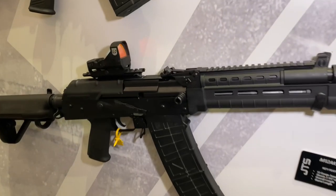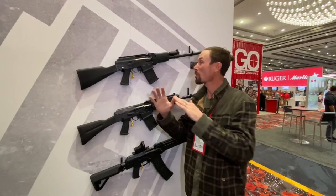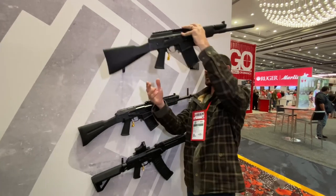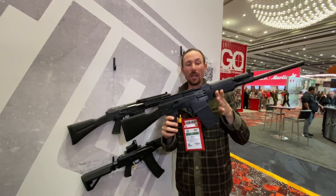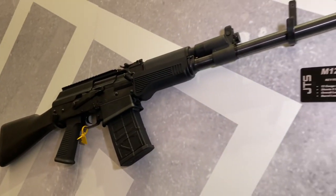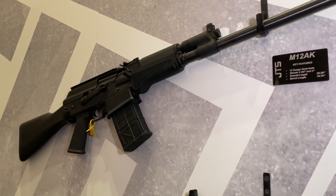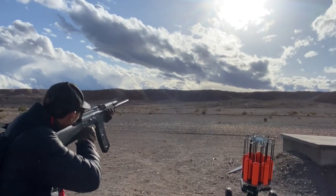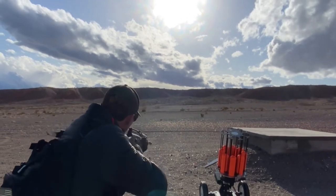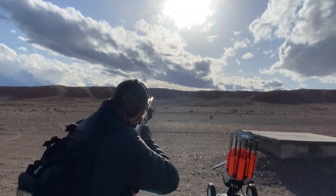JTS kills it with the shotguns — they just knock it out of the park with these AK shotguns. I showed this to you all last year but I've got to show it again because it's so much fun to shoot. I had a blast shooting this at range day, smacking the clays like it's nothing. These are so much fun — probably the most fun you can get for the $2.99 MSRP. I don't know where you can touch that.